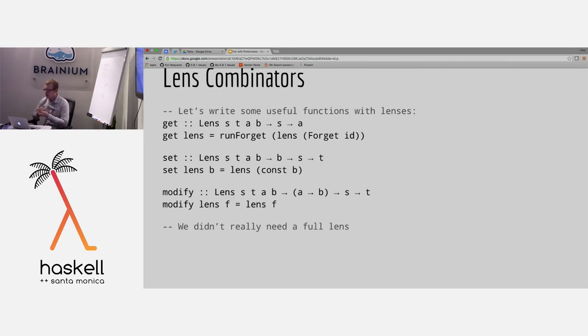One thing I like is that the presentation is really uniform, right? When you get onto prisms and traversals, it generalizes really cleanly. And if you look at the lens approach in the lens library, the types are a lot more complex. You have choice and profunctor, but you also have things like applicative and contravariant, and they're all mixed into the types in the lens library. So I like the type presentation of this a bit more.